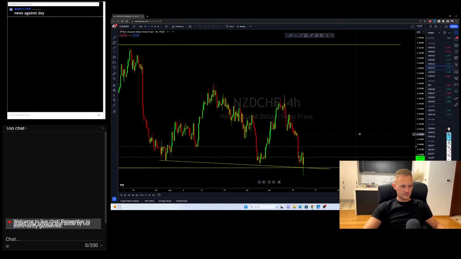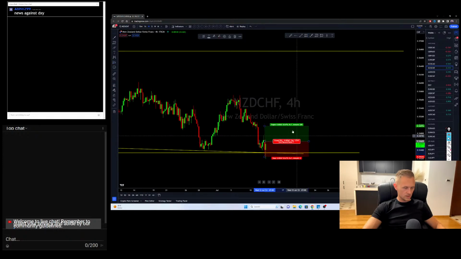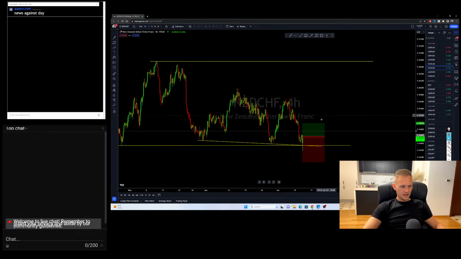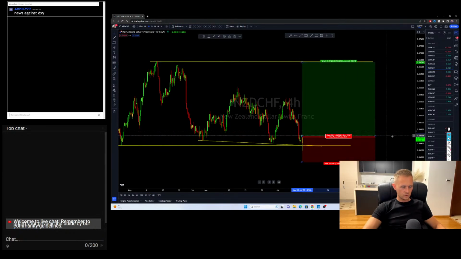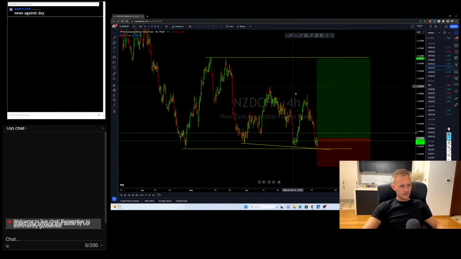Okay, and New Zealand Chief is what I took as well. My trade was over there today in the morning. There it was, yes. With this candle, my stop loss is 70 pip as well over there, 75 it was, yes. And I don't know why it's not labeled over there. Sometimes TradingView doesn't save my drawings. Okay, this is the trade.